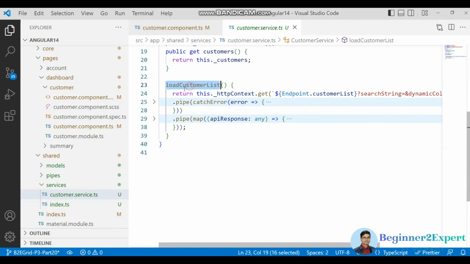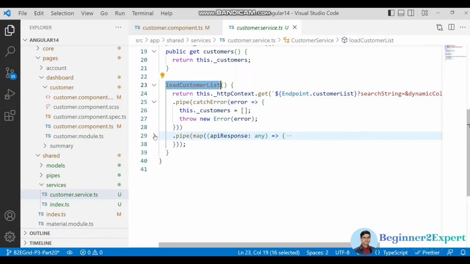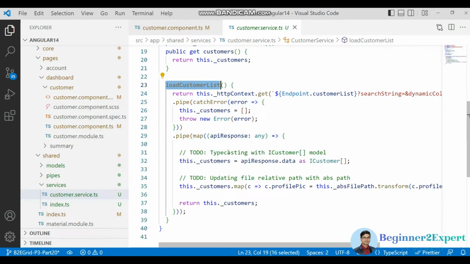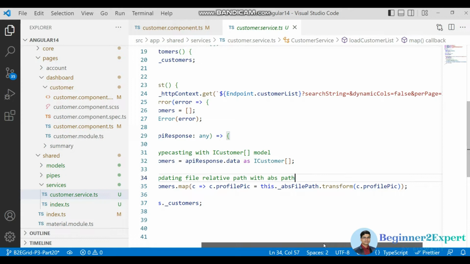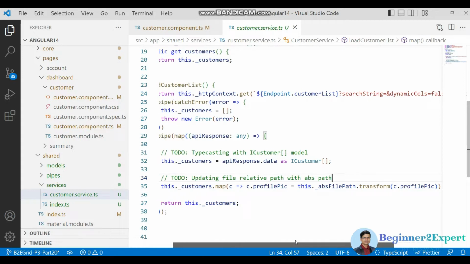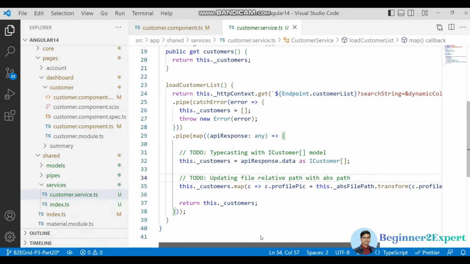Here, load customer list is fetching the customer list, and we are mapping the customer API side customer array to the ICustomer array, and updating the file relative path with the apps path. We already discussed that the API always sends the relative path in our example, and here we are transforming that relative path into an absolute path.